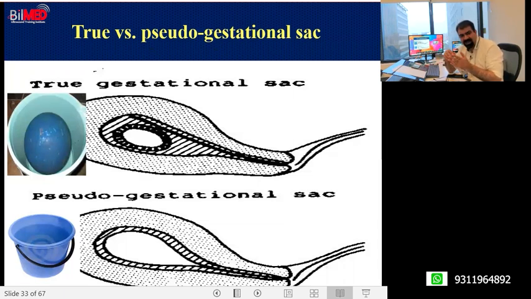It will be, of course, less. How much will it be? Less. For example, for the sake of argument, if it is 2, 3, 4, 5, I mean a very early gestational sac, not the grown up one, because if it is grown up, by then the ectopic signs will be more clear. Now the point is, coming back to early pregnancy, if for the sake of argument there is 10 cc of endometrial cavity and the gestational sac is 1 cc only or 2 cc max, where has this 8 cc gone? It is over there. That is unobliterated uterine cavity.